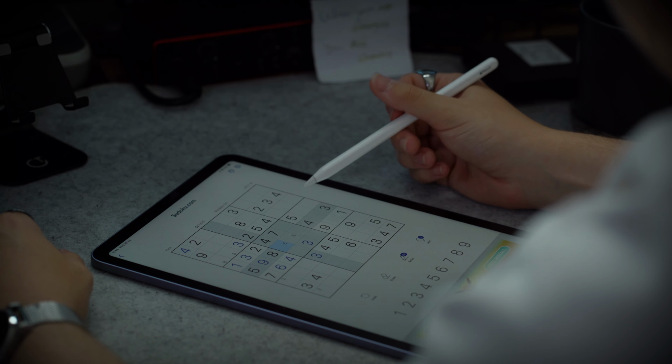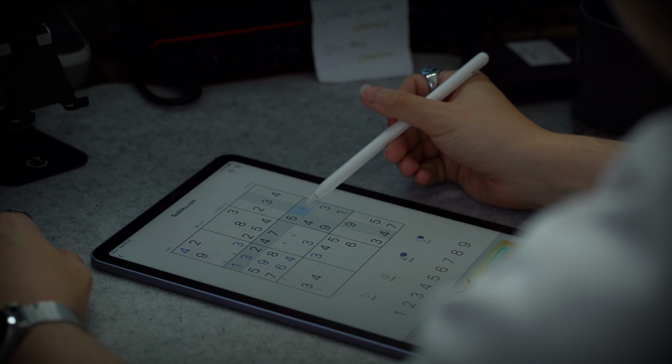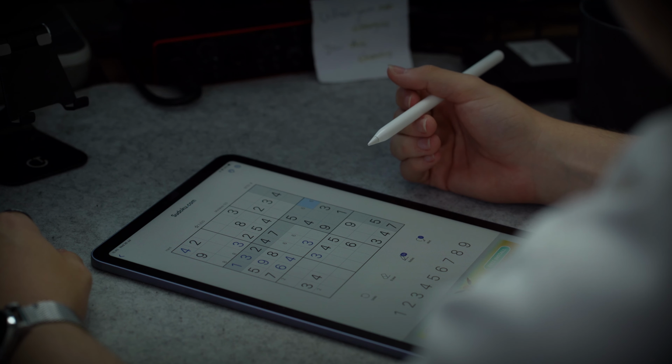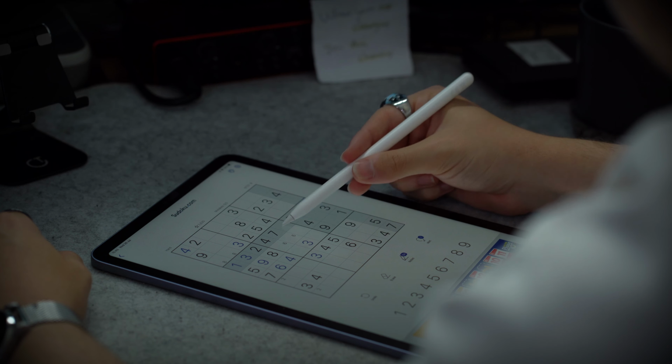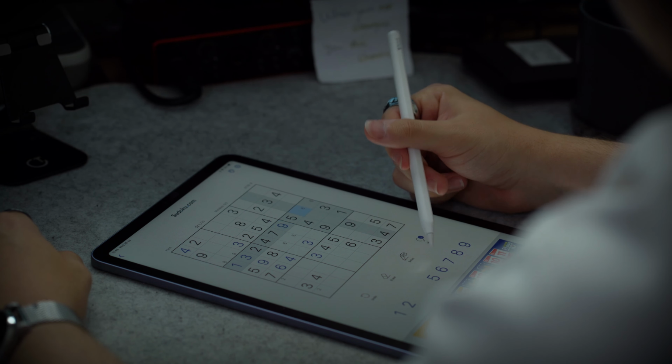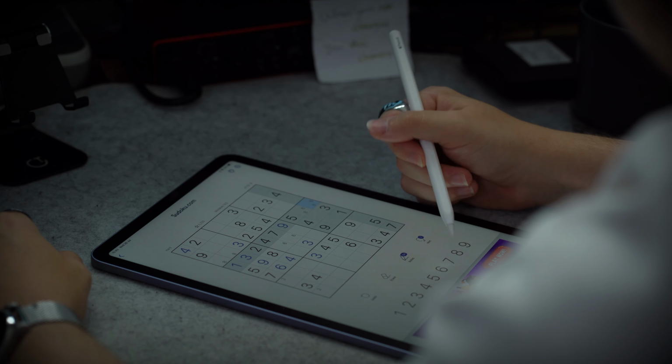In terms of the speakers, for the standard iPad and this iPad Air, you both get 2 speakers built in, which isn't too bad. On the iPad Air anyway, I'm not 100% sure on the baseline iPad, it does sound okay. It sounds better than, let's say, my iPad mini, which sounds like tin cans making volume. However, with the Pro, you get 4 different speakers which are built into the corners instead, which gives you a better sound quality, but also, when I've used these, they're so much better quality than you would expect from a tablet. It reminds me very much so of the MacBook Pro, at least the 14 and 16 inch versions, that their speakers are just absurdly good for something that's in a laptop, which almost every single laptop doesn't have that good speakers.